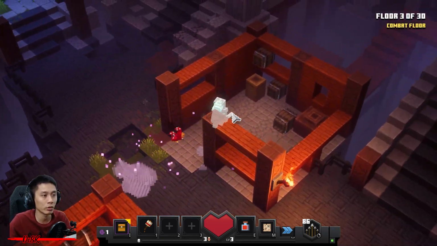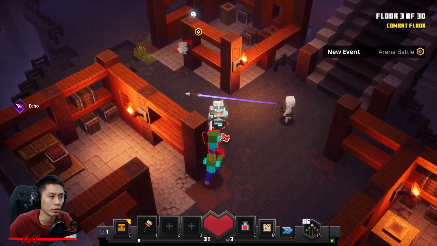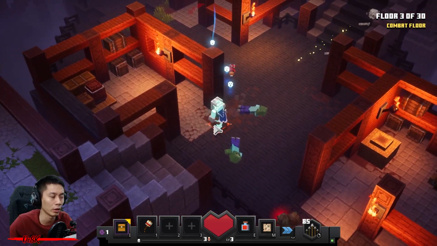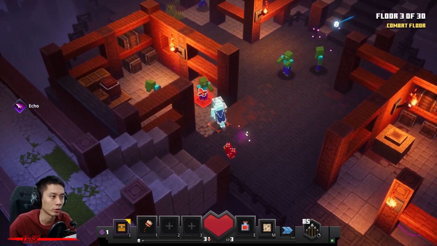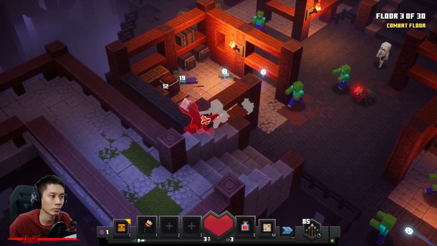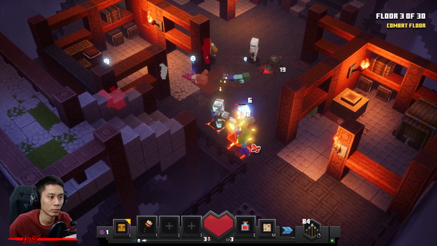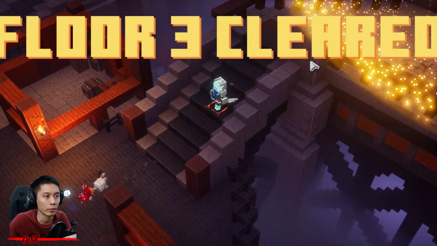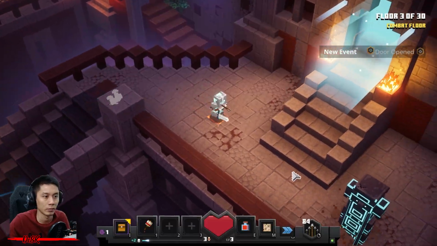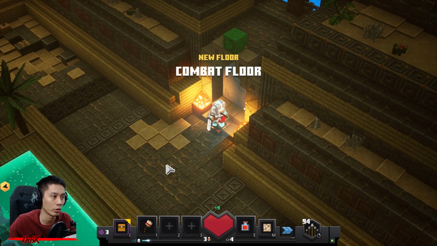This floor is also easy, doesn't spawn any strong monster like an enchanter or whatever, just skeletons and zombies, also a spider. Last two. Alright. And you need nothing, just choose an enchantment point and go.